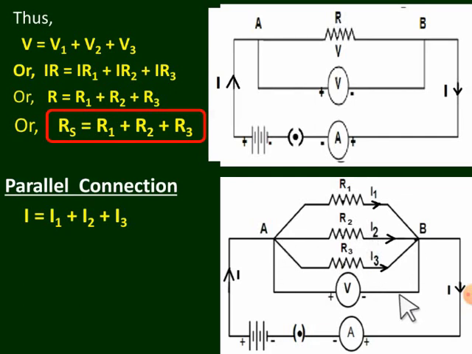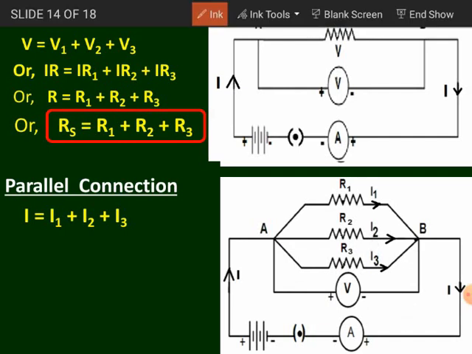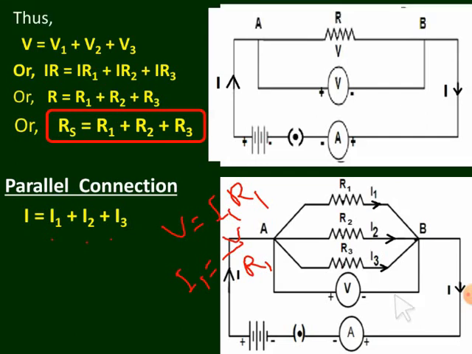Okay? Yes. Now if we happen to write this I, from your Ohm's law, the potential difference across R1, V will be equal to I1 R1, like that. Now if you want to write I1, then your I1 will be equal to V by R1, right? So let's try to change one by one these I1, I2, I3. Got it? Let's see, like this.